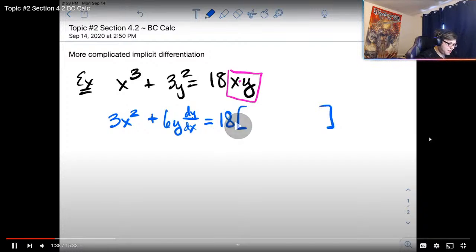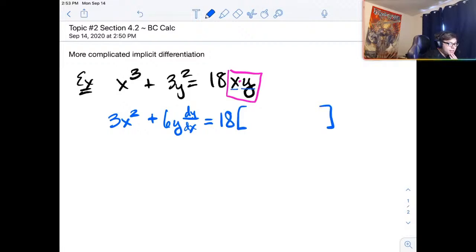We're going to perform a product rule. The x is the first function and the y is the second function. Here's how my mind thinks about it. The derivative of the first, the derivative of x, would just be 1 times the regular second, plus the regular first times the derivative of the second. Now, the derivative of y would also be 1, but since y is not the primary variable, we also have to attach that dy/dx. I forgot about that. That's right. It's going to come up within your product rules as well.